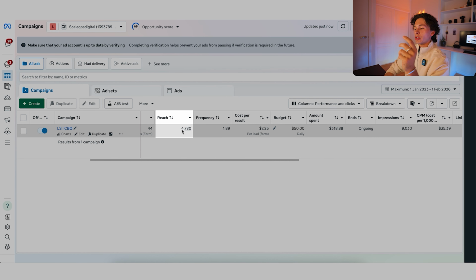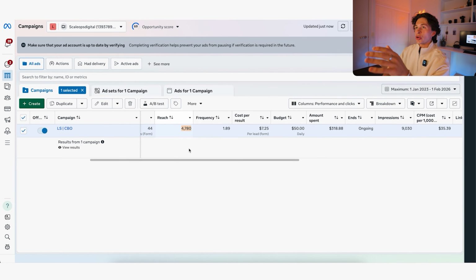Now, some of you guys have probably just been doom scrolling on Instagram. You see an ad, then you probably get off your phone, hopefully go outside, maybe touch some grass, and then you actually come back inside, go back on your phone, and then you see the same ad again. Now, this is exactly what impressions is. So impressions is how many times your ad has been seen, and reach is how many accounts have actually seen the ad. So if we're looking at this campaign in particular, you've got 4,780 reach, so 4,780 people have seen the ad, and then if you go to impressions, the ad has been seen 9,030 times.